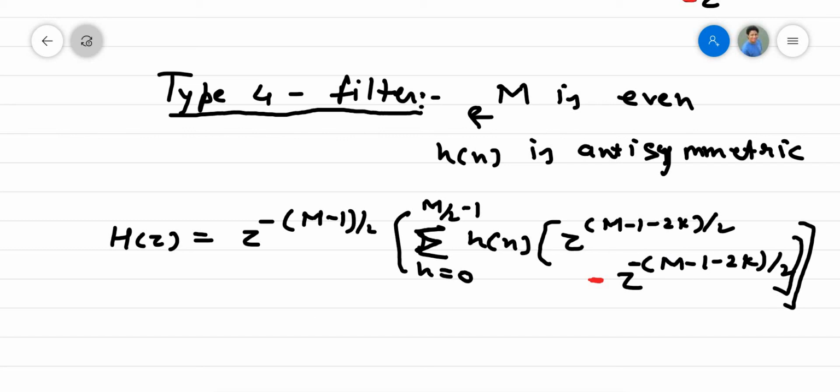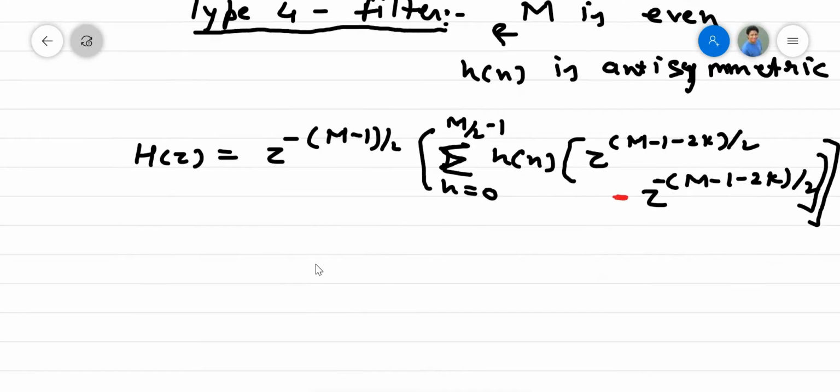So these are the 4 transfer functions of type 1, type 2, type 3 and type 4 filter. Now in most cases in further analysis we will take one sequence. If their characteristics are quite common with a negative sign or positive sign, then we will discuss only one sequence. And if there is a relevant part we have to discuss one by one, then we will discuss all the filters together.